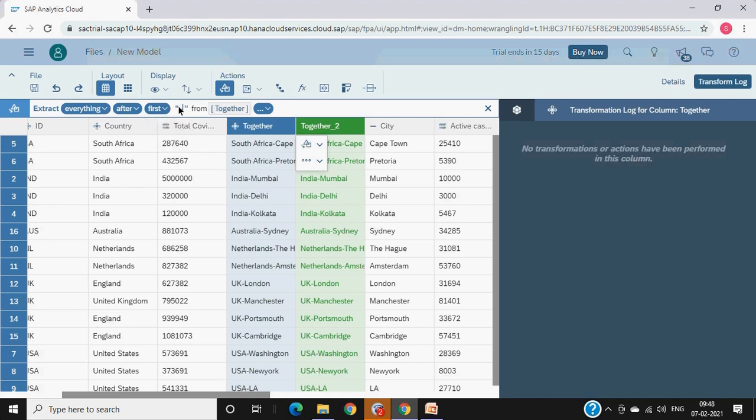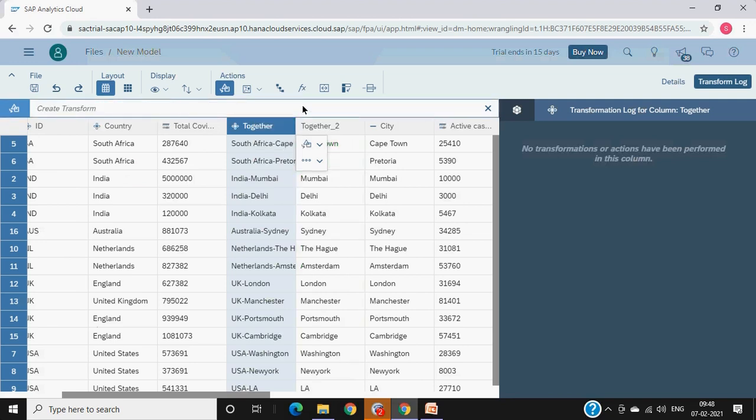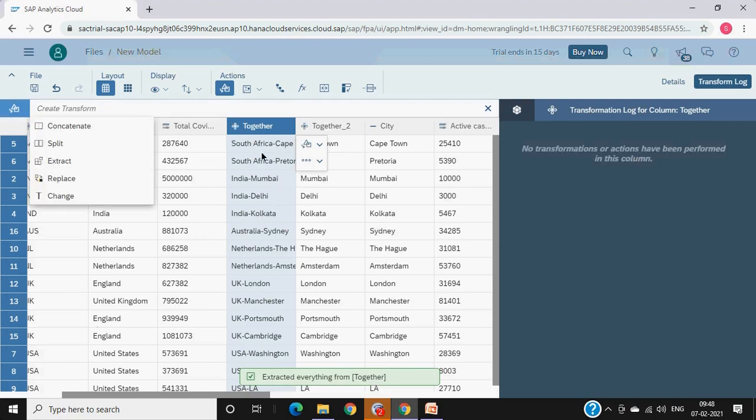The first dash. So from together, extract everything after the first dash, and then you can include this or that also, but we won't be doing that, and then enter. So it has extracted that. With split, it's splitting country as well as the city, but with extract, it is just extracting the city because I am interested in city only. So I just do that.